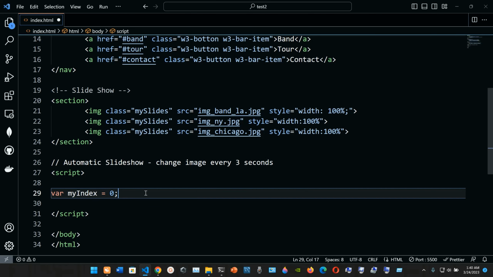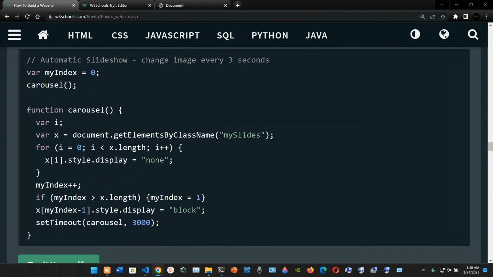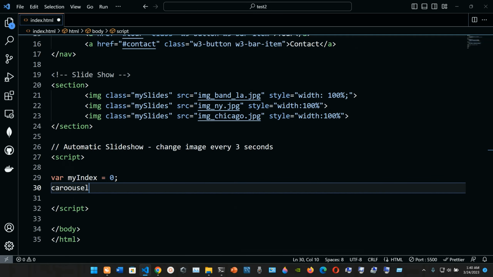So what else do we have here? We have the function carousel.